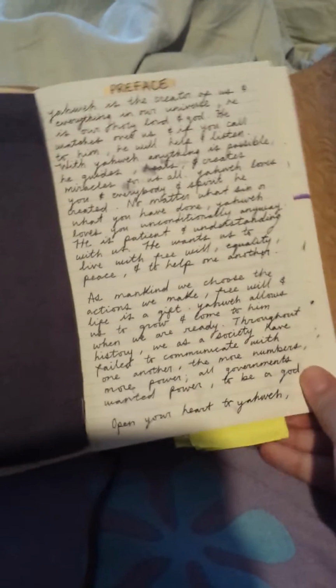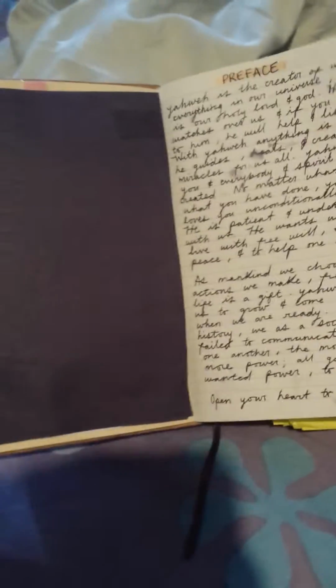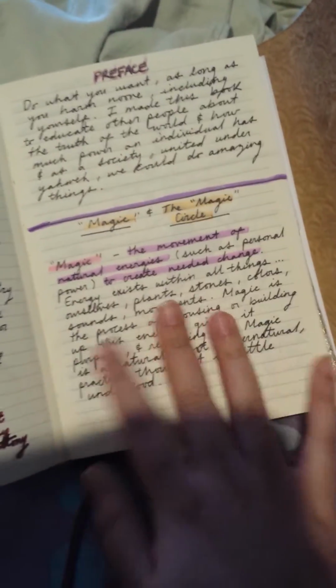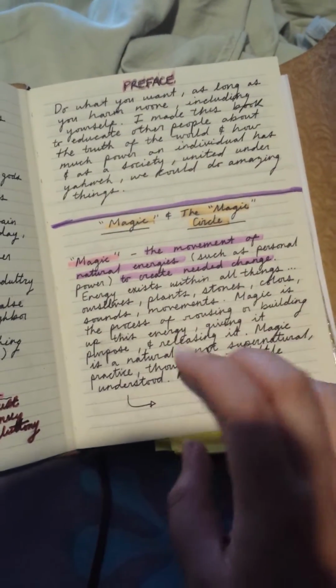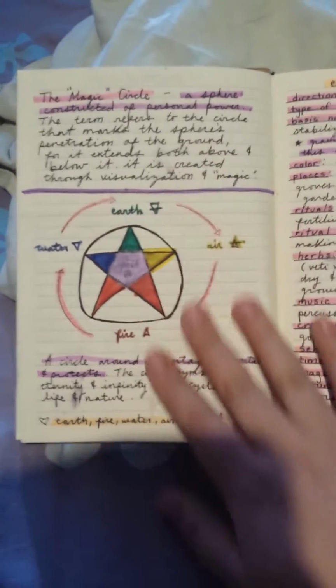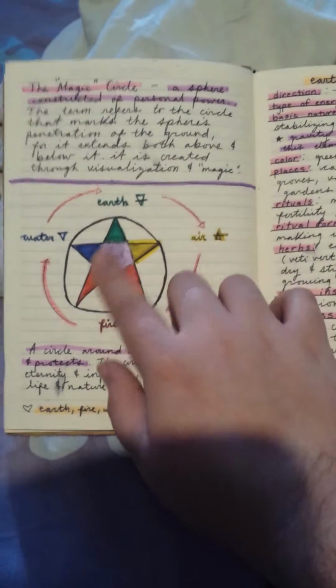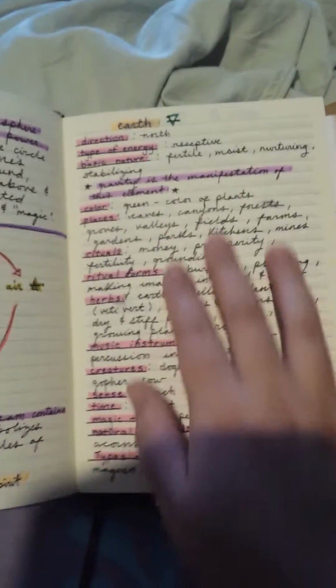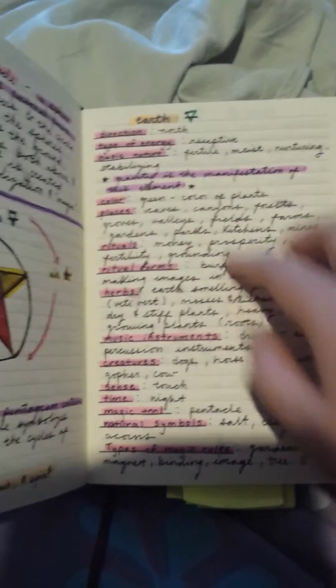That's going to have my table of contents. Now this is my preface of my book, just like regular books have. I put one in mine. This explains what magic is and what the magic circle is. This starts going into the elements, so this is just it mapped out, and then it goes into specific in-depth entries. This is with earth.